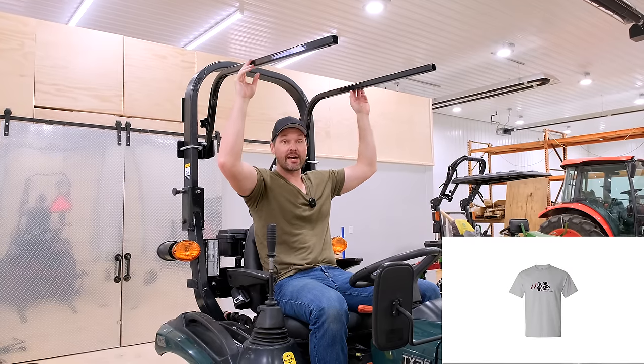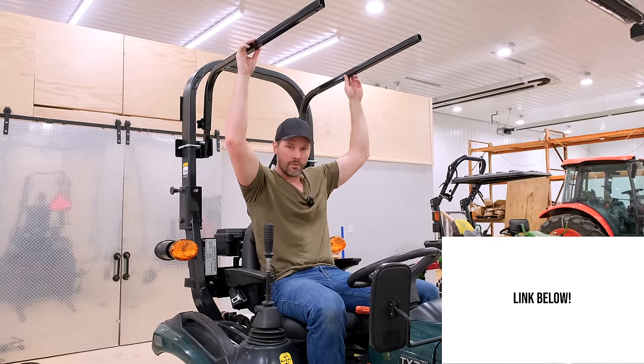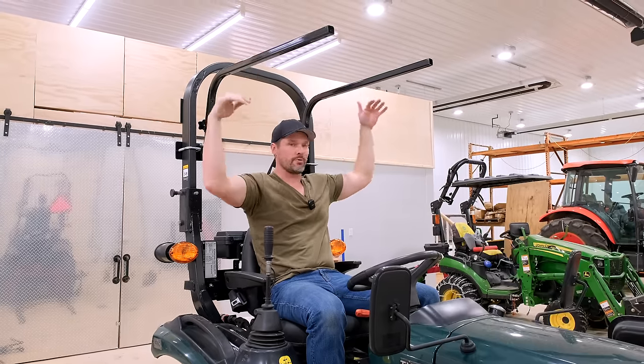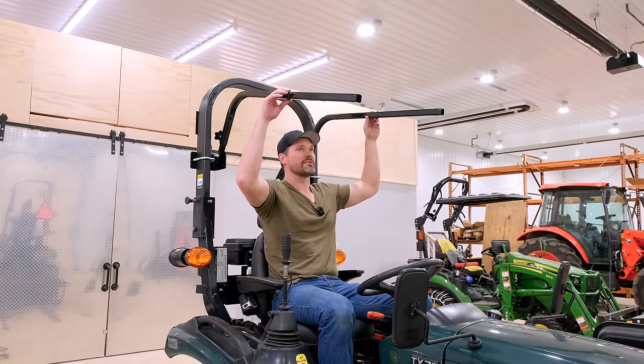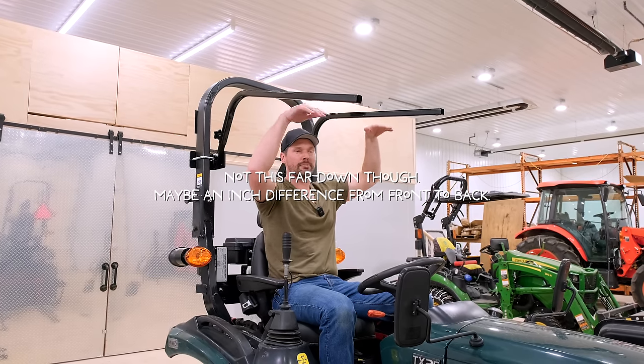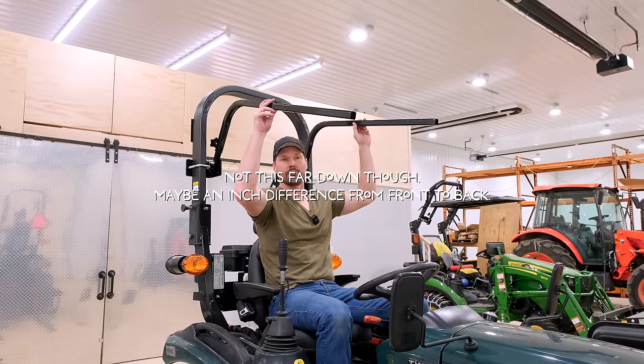Now it's nice to have it at a little bit of a pitch or an angle, down or back, one way or the other. That way, if water's pooling up on there or anything else, it has a better opportunity to roll off. I kind of like to have it face down or pitch down just a little bit more. Sun protection, helps branches kind of deflect up and over, that kind of thing too, but totally up to you.